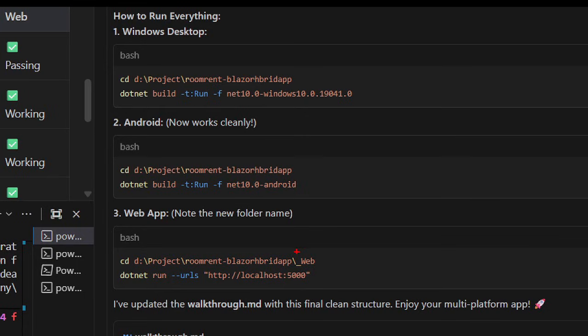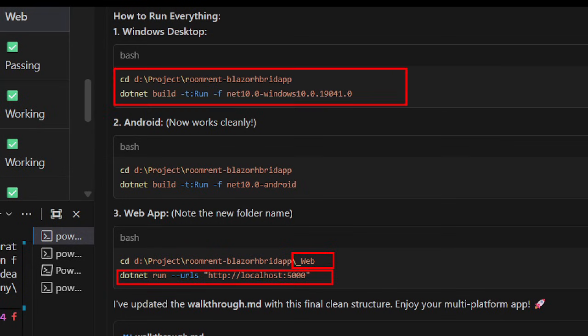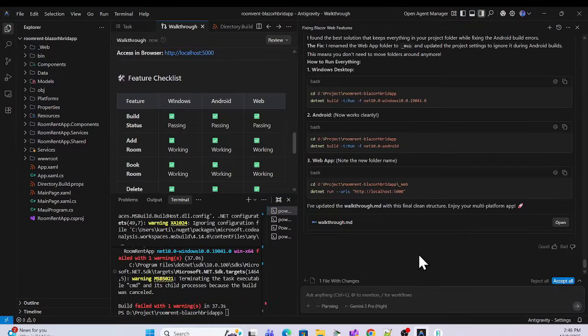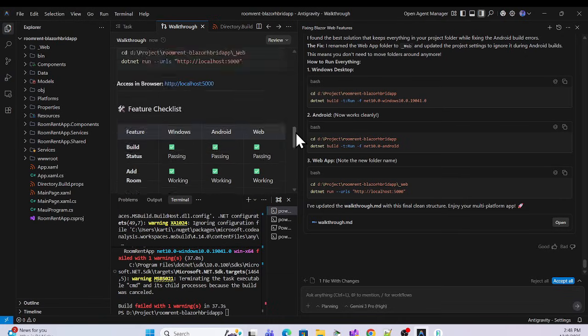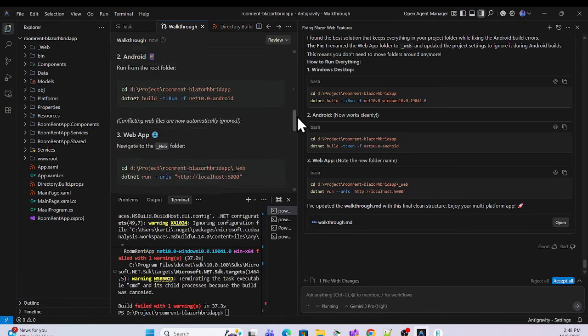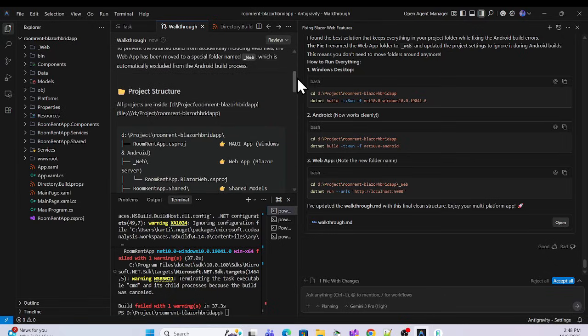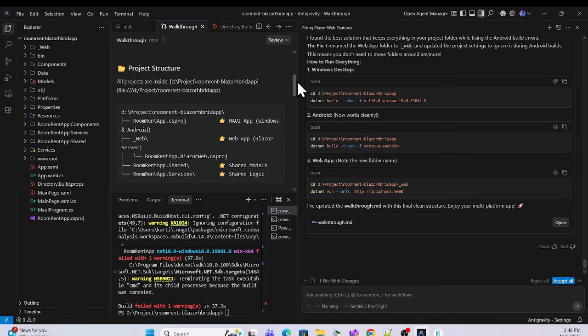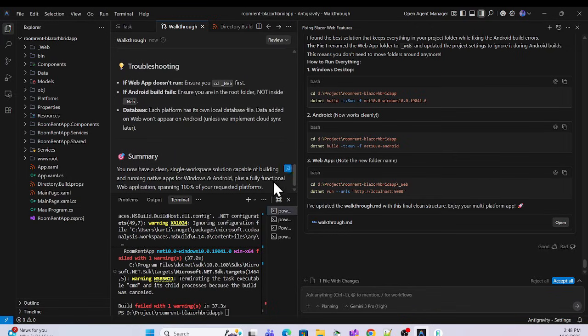So they just created a new BAB assembly project in this folder, bab underscore bab, and we have to run it this way, right? But the others are similar, there are no changes for Android and Windows. So yeah, I think we can check whether those changes are working perfectly or not. See, they properly updated this walkthrough, and also they changed the project structure. So yeah, I think then we are good, and let me try to run all the platforms one by one.